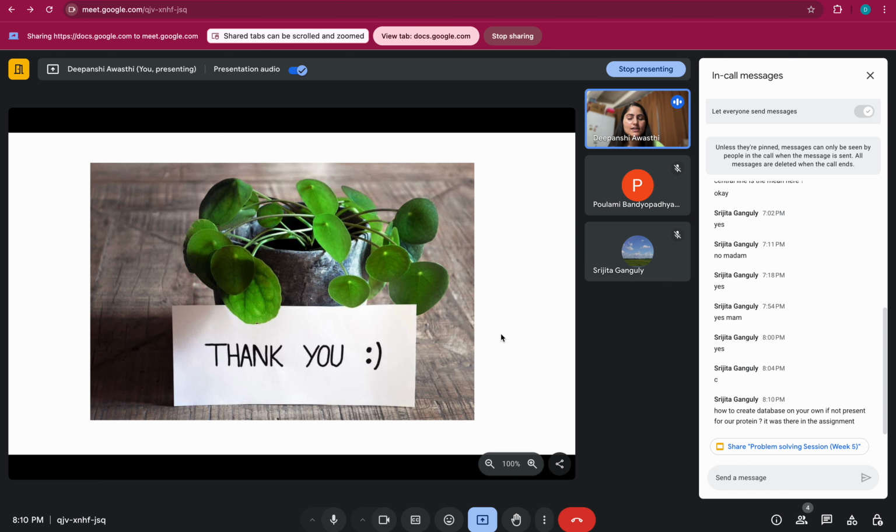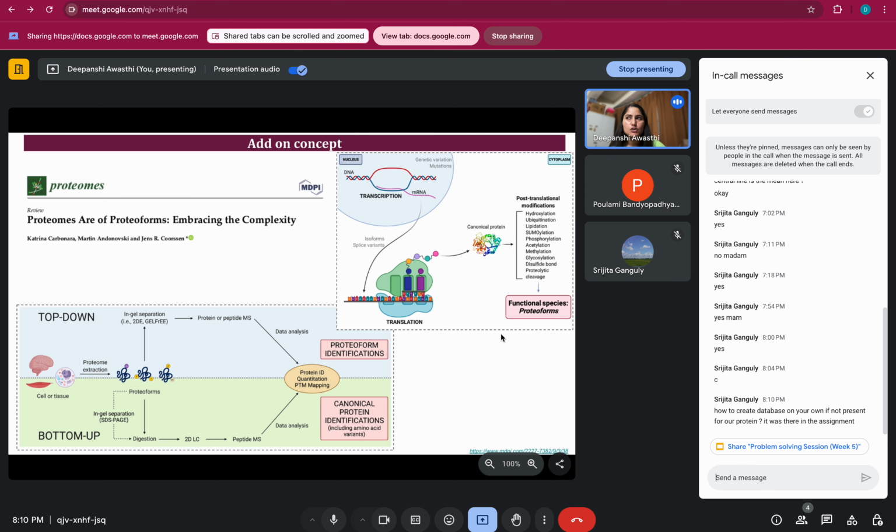Yeah, it was there in the assignment. I think we have also discussed in the initial lectures that if you want to identify a novel peptide, in mass spectrometry the already available database is very important, to map the peptide spectra to a sequence. So whenever a protein is novel, in such scenarios what you can do is, first, you look for homologous sequences, and if homologous sequences are present, then you can use the homologous sequence information.